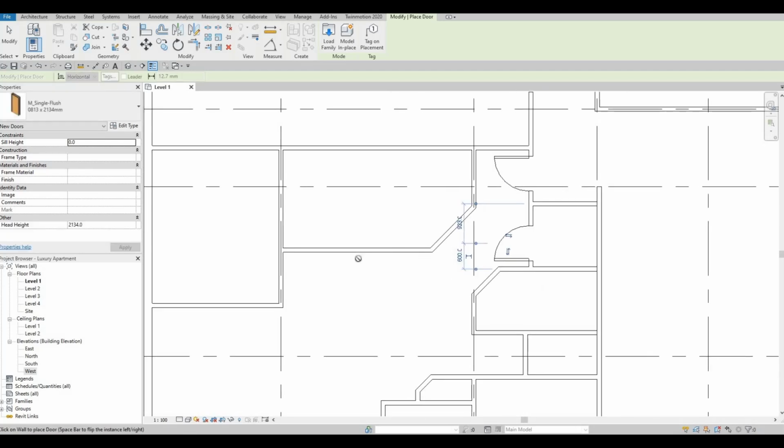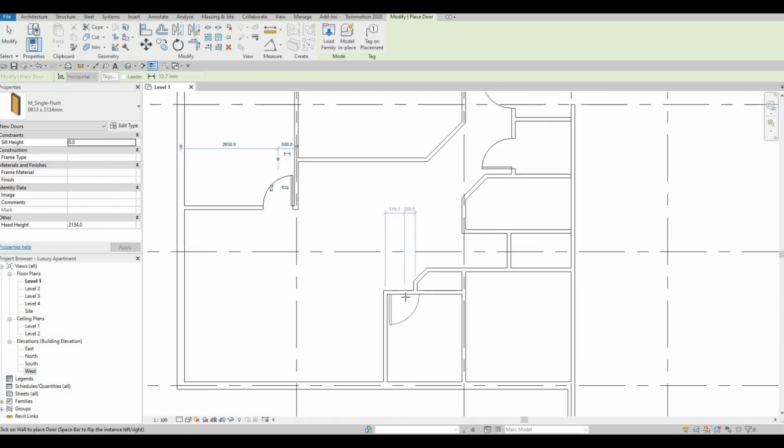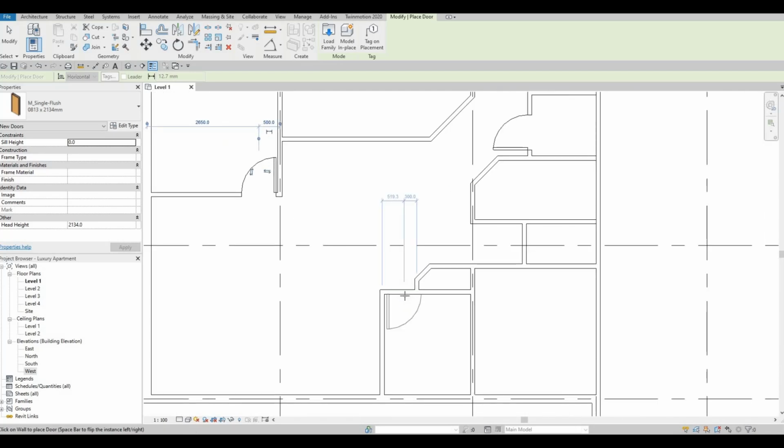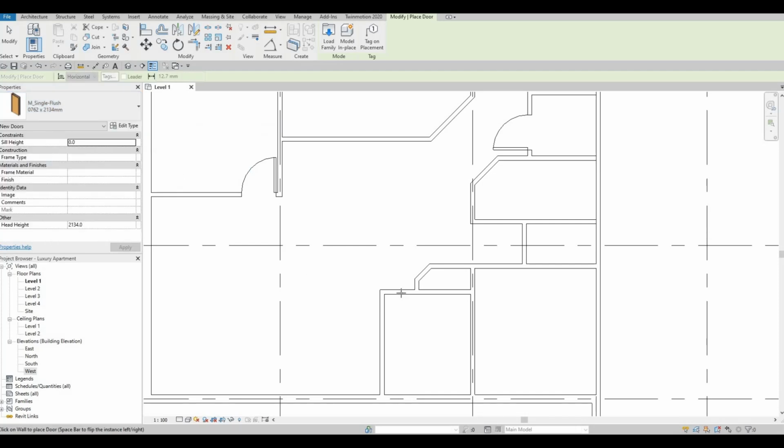And then after that, let's add a door right here into the master's. And then here, we could add in a smaller door. So what we could do is, let's add the 762 door.